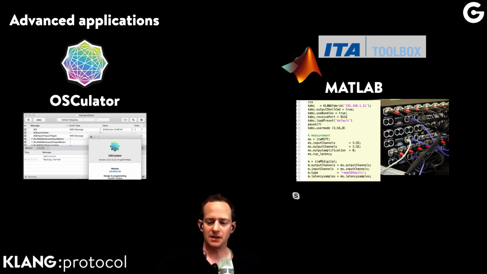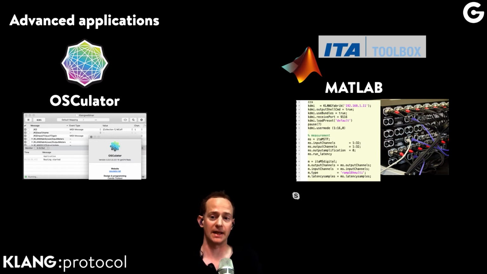And as MIDI, now you know, has a limited number range from 0 to 127, and you want to control maybe a gain, it doesn't make sense to send out a gain between 0 and 127. So Oscillator also allows you to rescale that. For example, map that range to minus 100 to 0 dB. This is an application, unfortunately, only available for macOS, but it's cool to check out if you want to do some custom work.